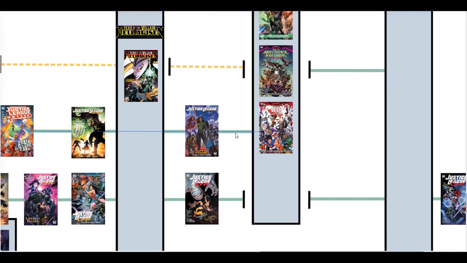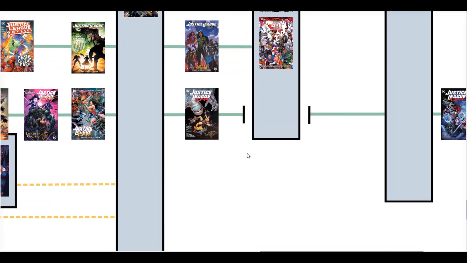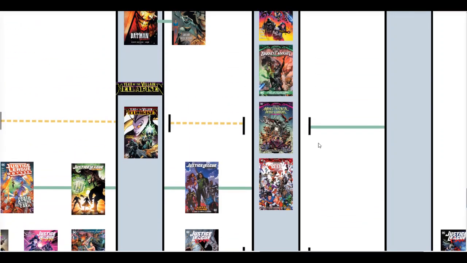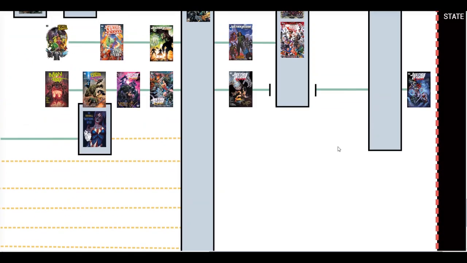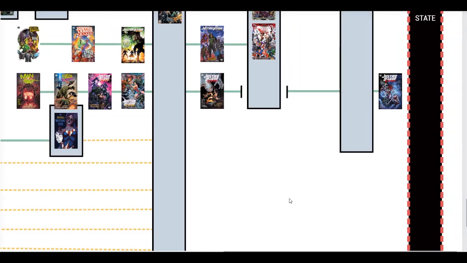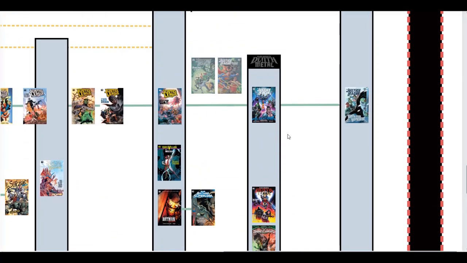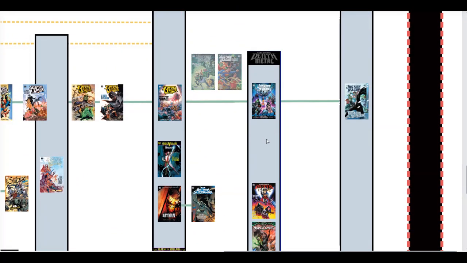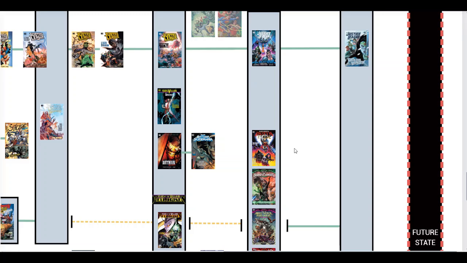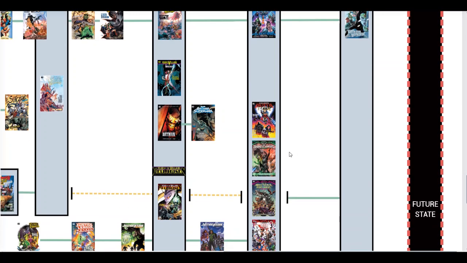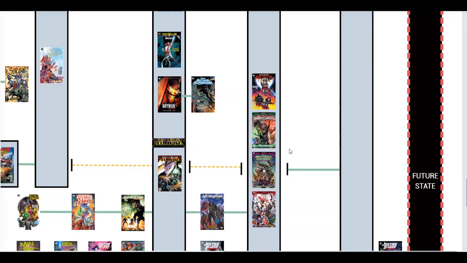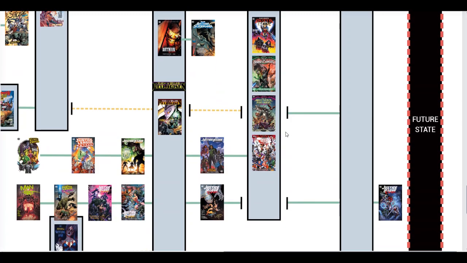Aquaman's not in it. I have put Justice League Odyssey going into the Death Metal event, and we're going to talk about it in just a minute and talk about why. And Justice League Dark does not technically intersect with the event either. So literally, if we just zoom out for a moment on the map here, for the Death Metal event, the only thing that goes into it is literally Justice League. The rest of it, and there's a lot, are all random one-shot issues or the event series itself, which is, I believe, like a 7-issue main series for Death Metal.